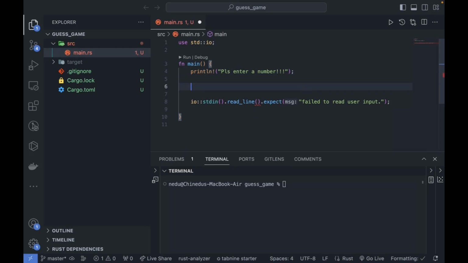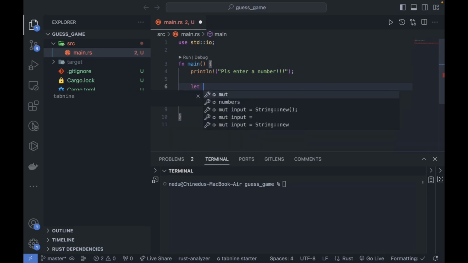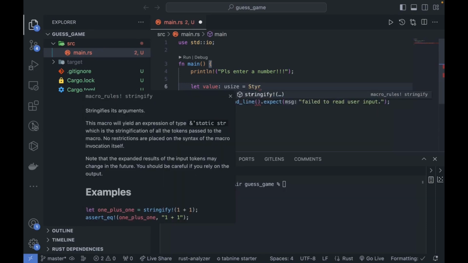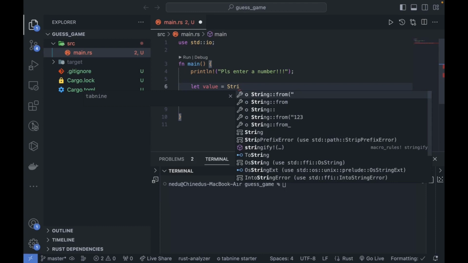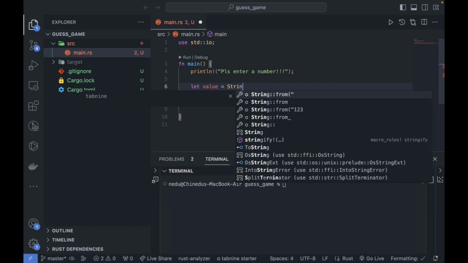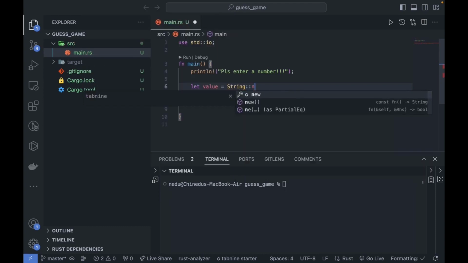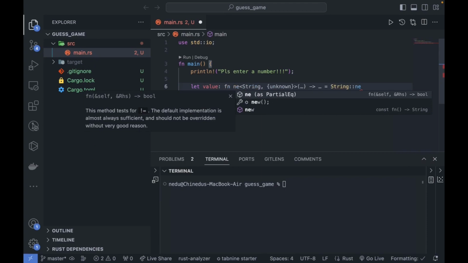So we'll say let value be equal to String::new.